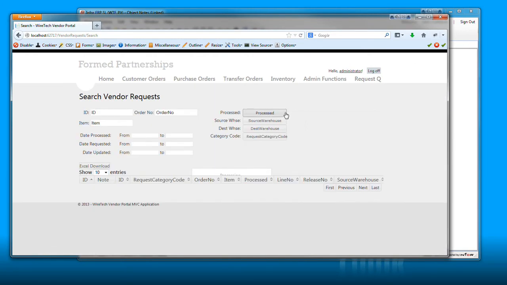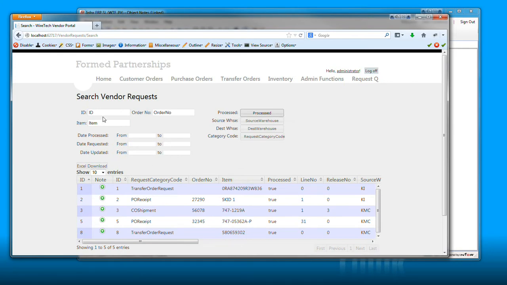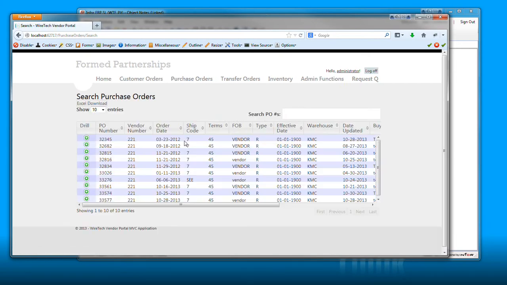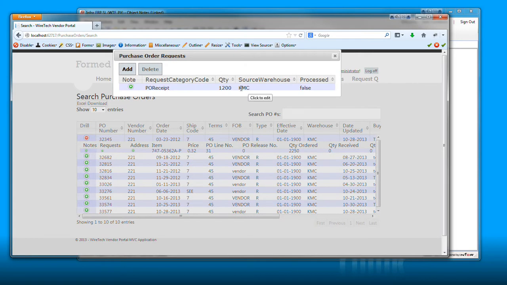I'm going to my request queue, and I'm going to look at all my processed requests. I'll just filter it by that PO, and I can come here and mark it as unprocessed. Now when I go back to my purchase order, I will see that this vendor request has now not been processed, and it can be deleted.